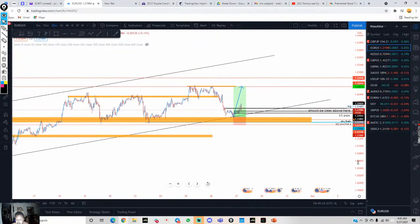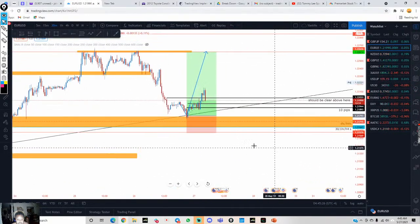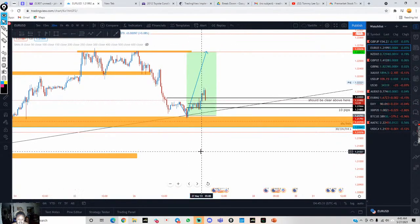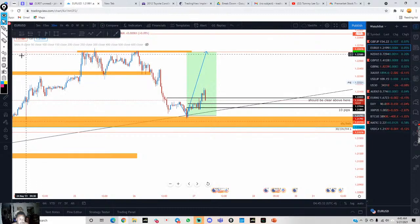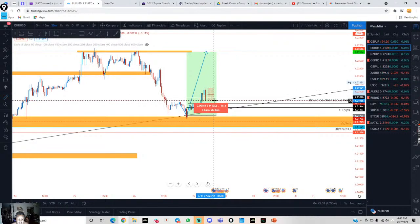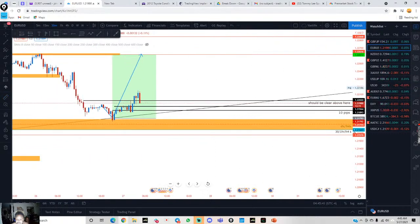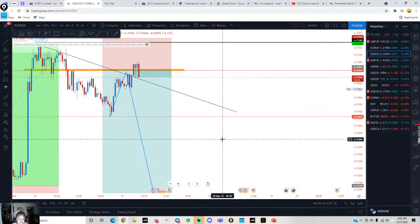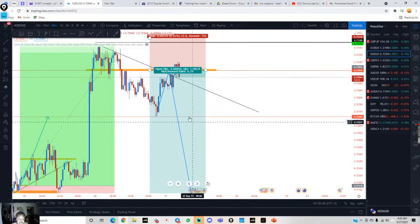Alright, currently we are in an uptrend. At some point you can expect the market to pull back, yes, but for me this trade is now risk free, so let's see if we can get a nice continuation towards the upside. Pulled back 16 pips. The potential is there for further continuation just the same. I was looking at NZD USD. I did not take this trade.